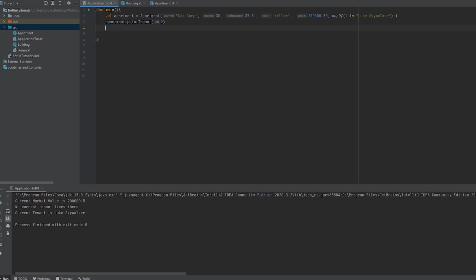The last visibility modifier is internal, which means that it's visible within the module. We talked about modules a little bit in my first Kotlin tutorial. A module in Kotlin is just a set of Kotlin files compiled together. That can be Maven projects, Gradle sets, IntelliJ modules.